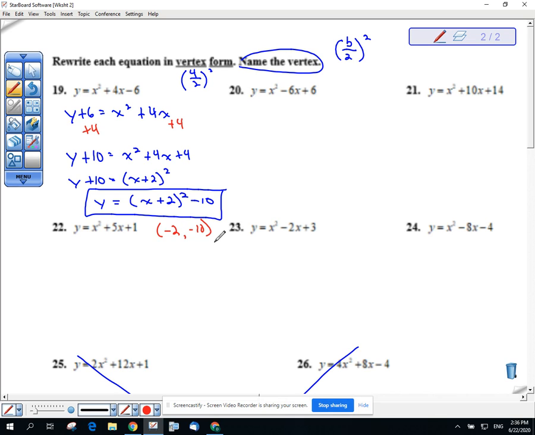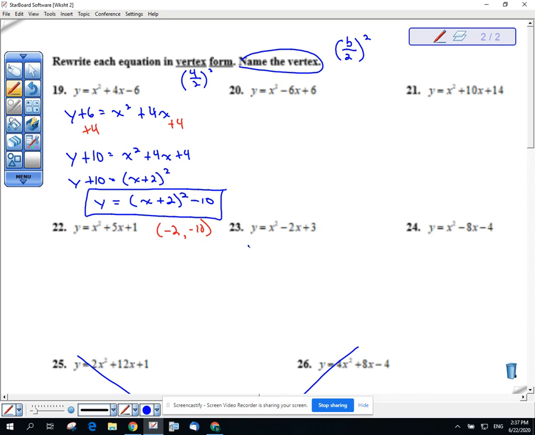One other thing when you're writing this in vertex form, I believe I mentioned this before, is it's really easy to leave the squared off. Just careless, and let's try not to do that. All right, so I want to pick one that's just slightly different than that one. Let's do 23. And then you'll be responsible for the other 4.